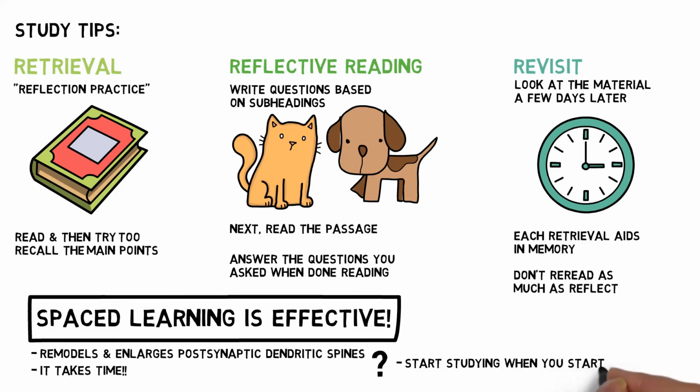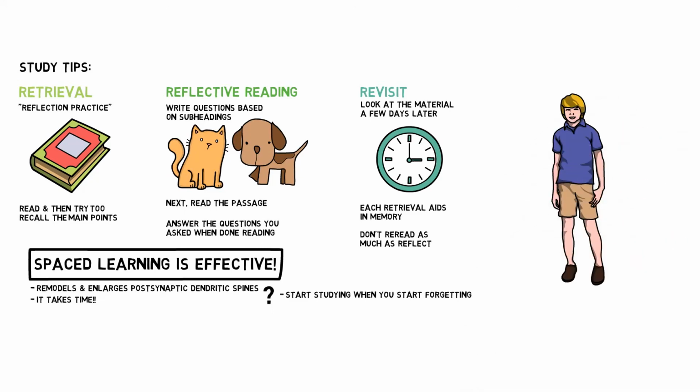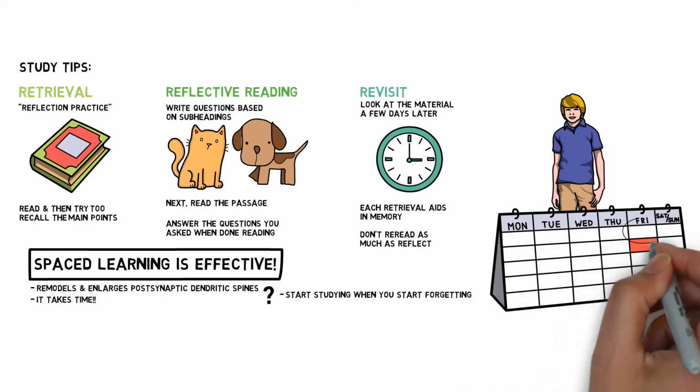Again, neuroscience shows cramming does not work in the long run. Cramming is the bulimia of study habits. The information goes in, but does not stay in. To do this right, the student needs to plan ahead. If there is an exam on Friday, the study process must start days ahead.